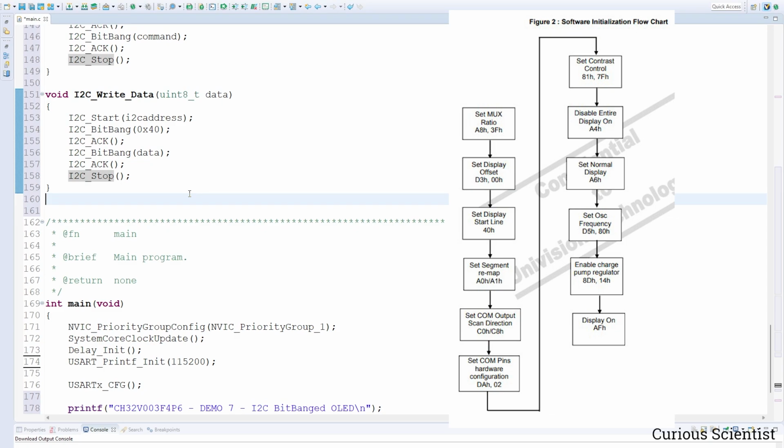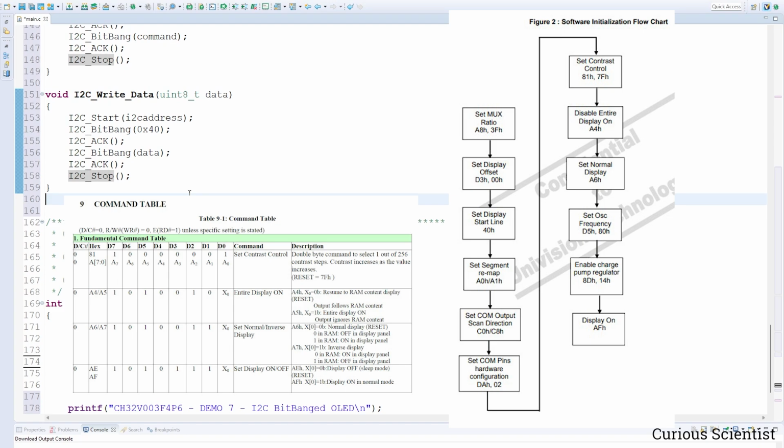And in addition to this chart, inside the datasheet there is a huge table which explains all these parameters, and not only these commands, but what kind of parameters we can send with the commands. Because sometimes we just enable or disable a certain component on the display. For example, we turn on the display or turn off the display. So then the command only consists of one byte. But there are double byte or 2 byte commands where you first send the command byte. Let's say you want to set the contrast, and then you send the actual contrast value to the display.